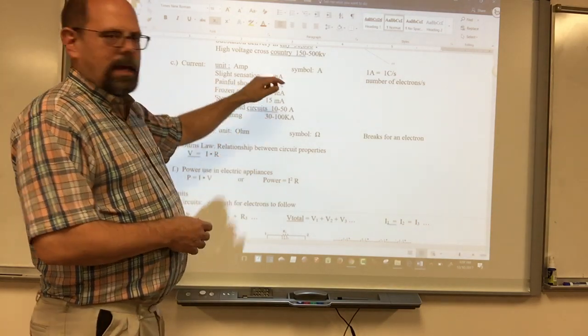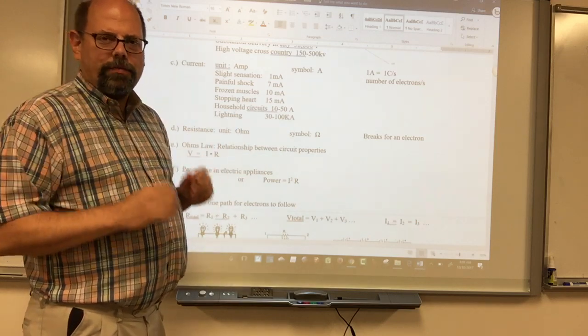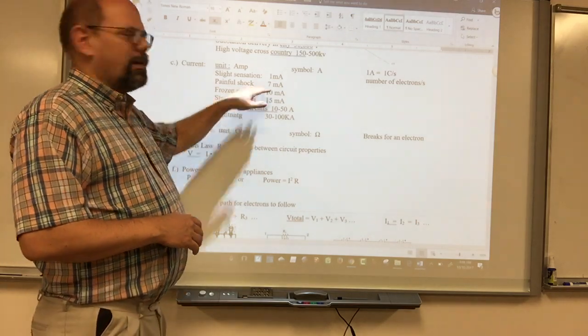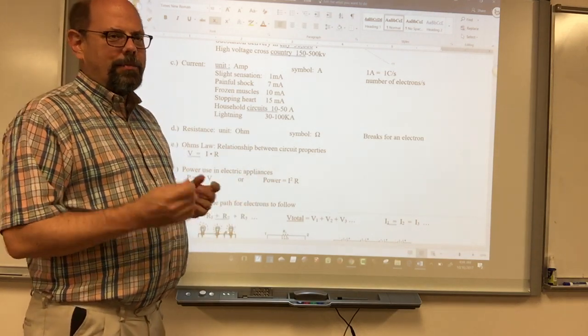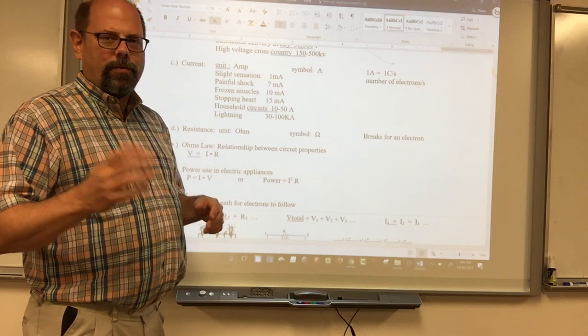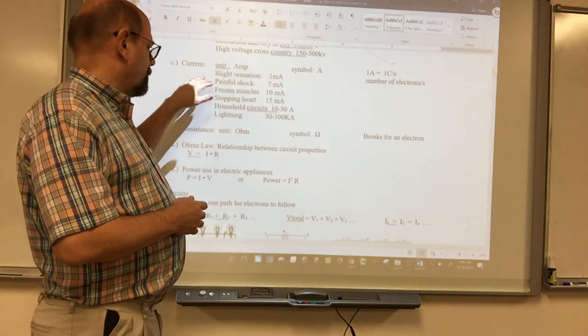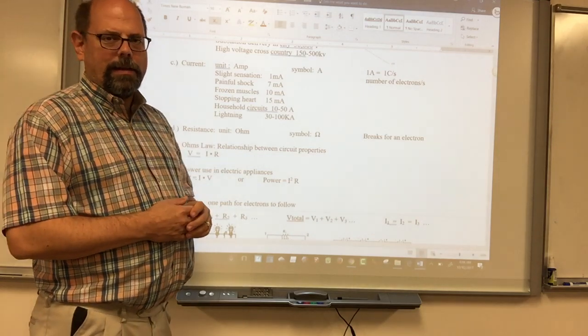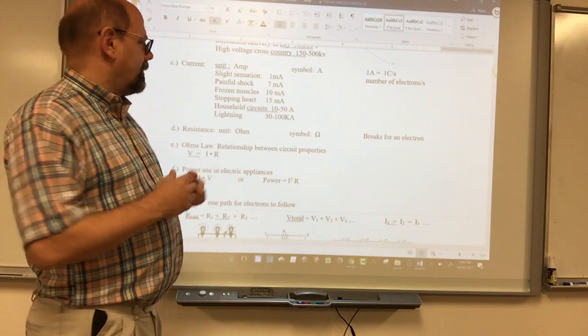The slight sensation, if you feel a 1 milliamp, 1,000th of an amp, it would feel like, ooh, that's a tingling. You can sense that. And it doesn't take much more before it becomes painful. Like you said, no, I just don't want to touch that again. You may have grabbed an electric fence or bumped into one if you ever worked in the country, or you may have touched something that shorted out. Those are more likely that kind of painful shock where you're like, yeah, that's a little freaky. It's about 7 milliamps, 6, 5, 8, something like that milliamps.